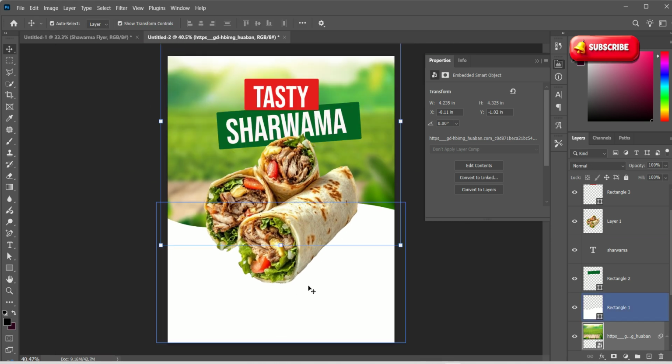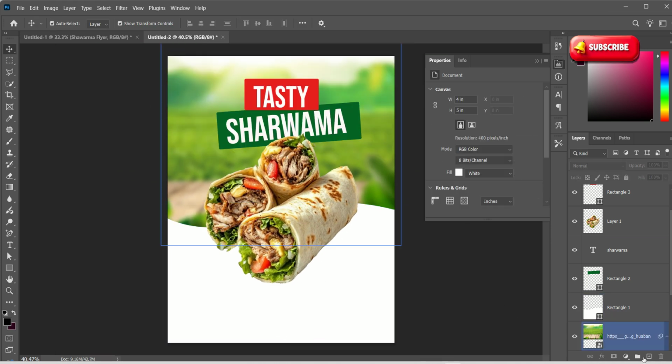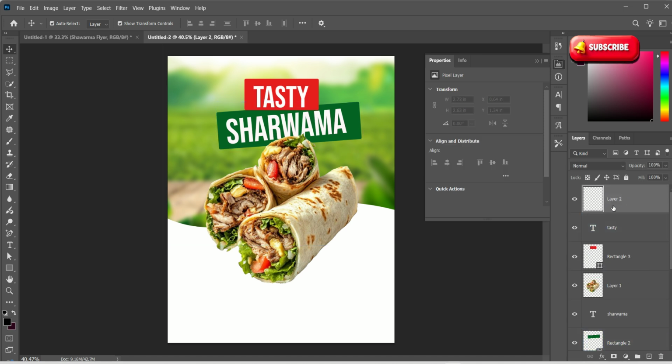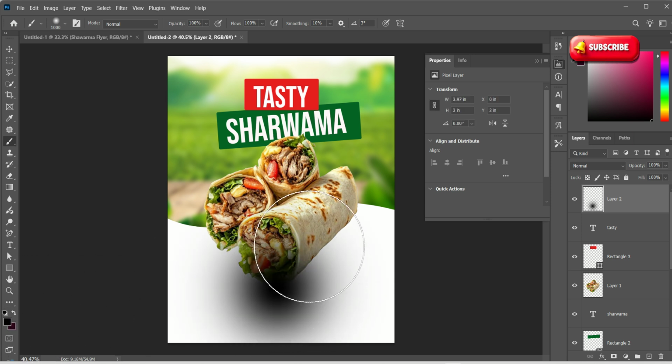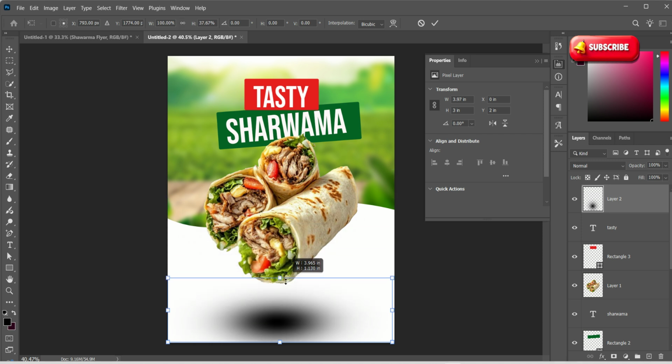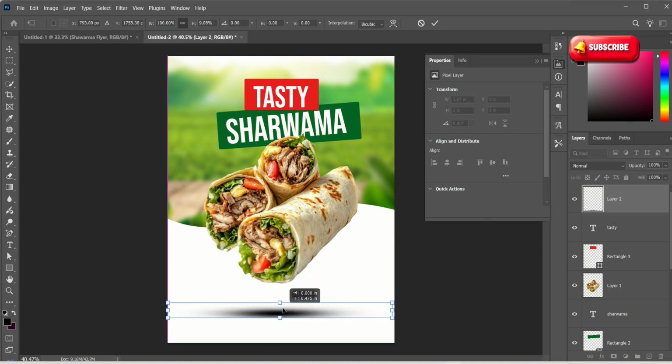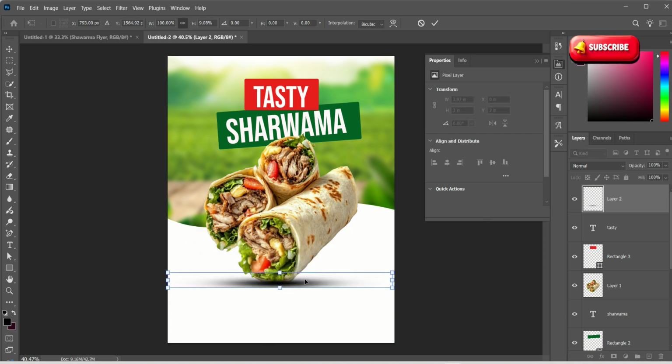And then I want to add a little bit of shadow from here. So for this shadow, come here and select your new layer. This is a new layer down here, as you can see. Click on it, select a new layer. Note that this is on black, make sure it's on black. You click on it, you see how the black comes out. So now Ctrl T to select it, then press Shift and hold. You see how it swipes down like that. So you can now bring it here.